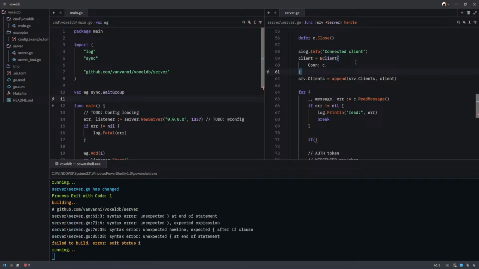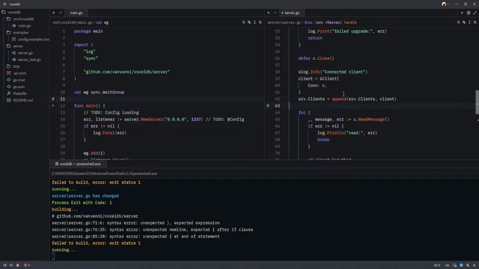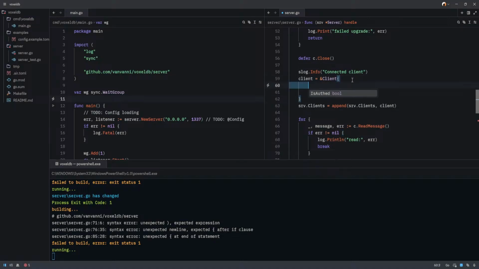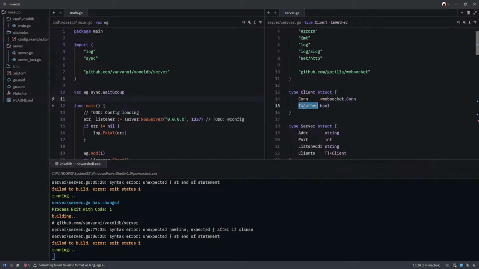What if we do it like this, right? And then you say here client dot is authored? Oh yeah, okay. This authored is false. We could even implement WebSocket directly, so you can directly do client.write and stuff without even needing to go via con.